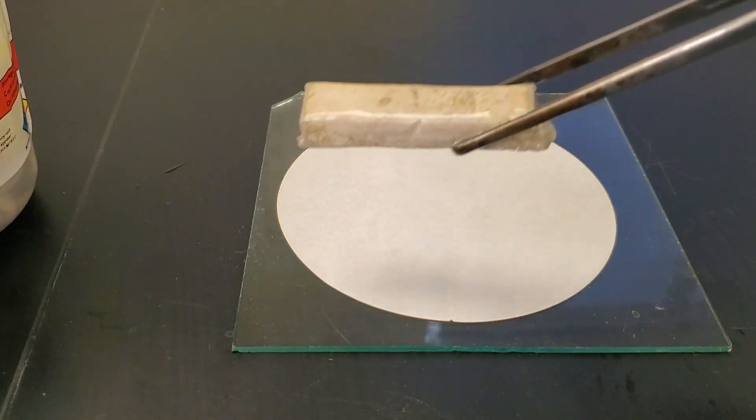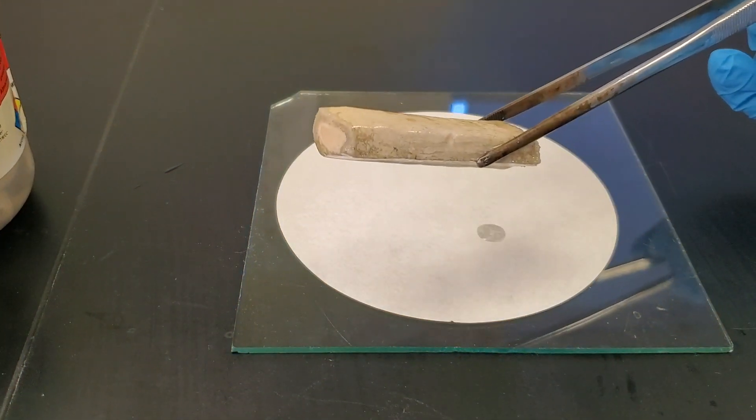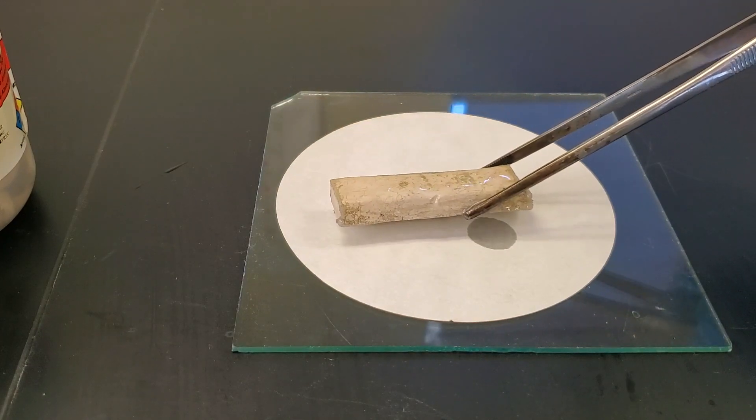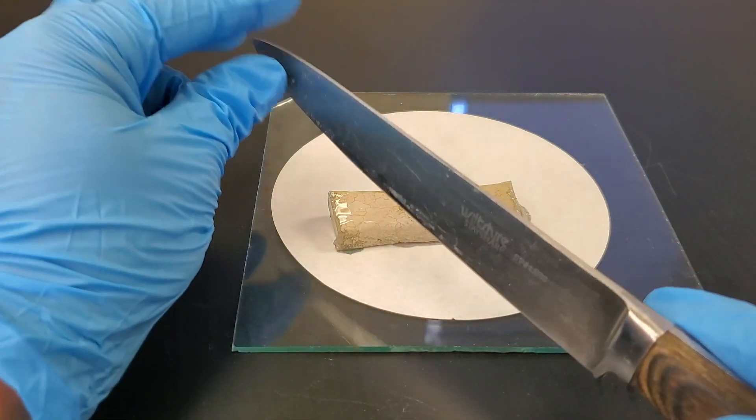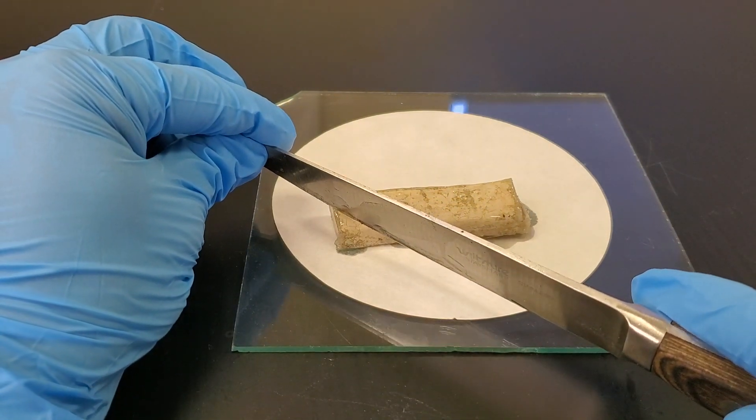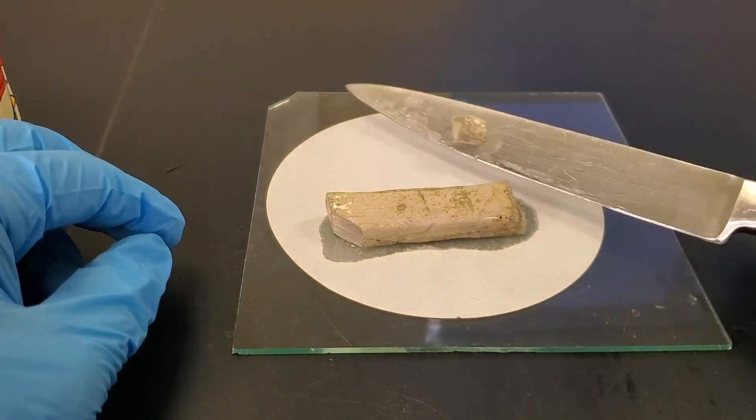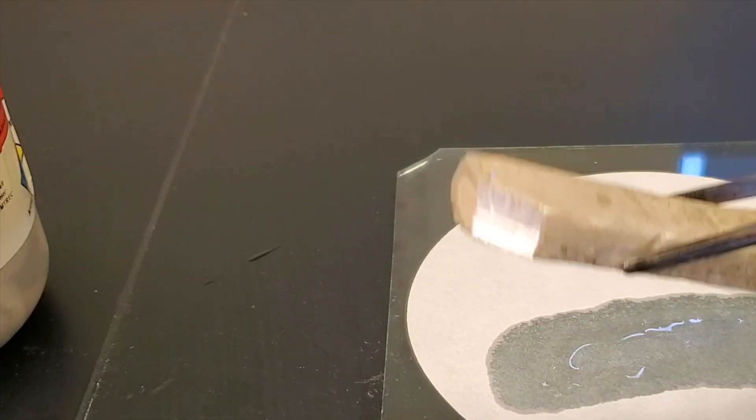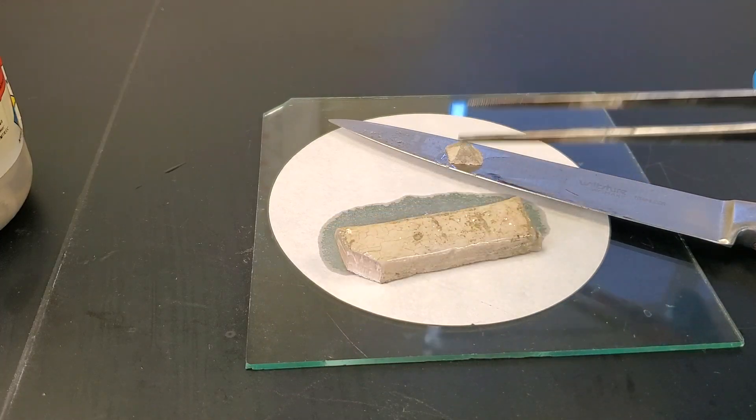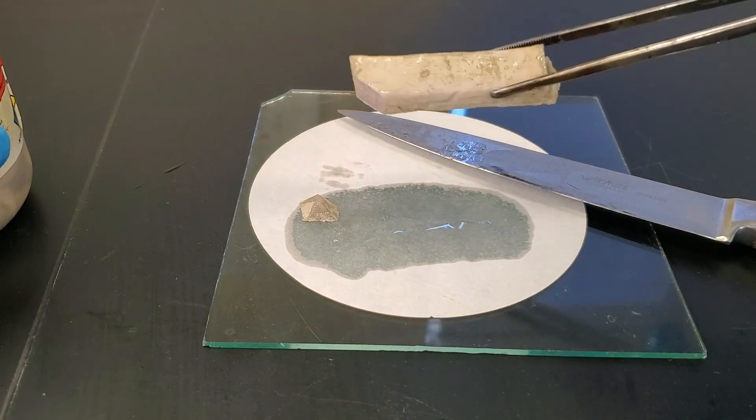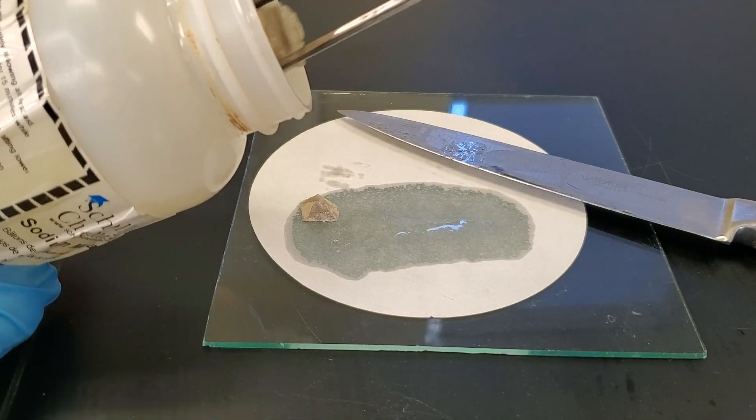This is sodium. It has a dull white color but only due to it oxidizing over the years. It is soft. It takes little effort to cut off a sample. Sodium is actually shiny like a typical metal. I'll dab off any excess oil and return the rest back into the container.